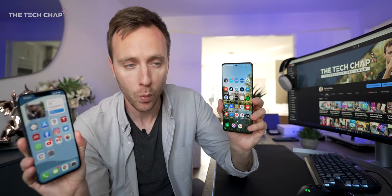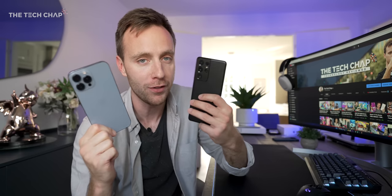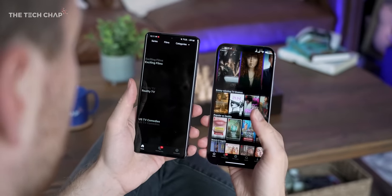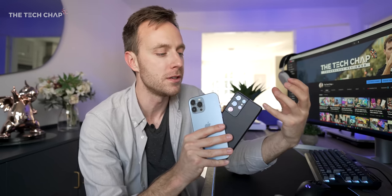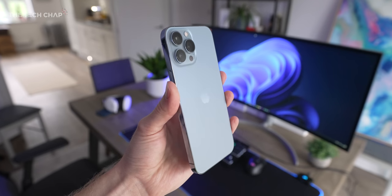So let's wrap up — which one is best? I've been using the S21 Ultra for the past six months since it launched as my everyday phone, but I have properly switched my personal SIM to the iPhone now, and I am having a great time, although there are a few things I do miss about the S21. There is some element that the S21 is halfway through its lifecycle now and we should have an S22 in about four months. Honestly, I don't think one is better than the other. For me as a package, I think the iPhone 13 Pro Max offers a bit more of what I want, including better battery, a slightly more consistent all-round camera, and as apps take advantage of the A15 and the 120Hz screen we'll start to see some real gaming advantage. So my pick right now will be the 13 Pro Max, but you really can't go wrong with either.